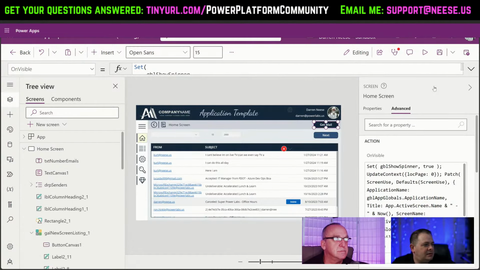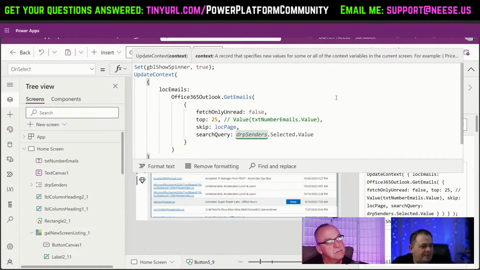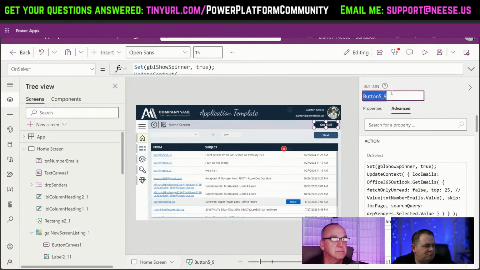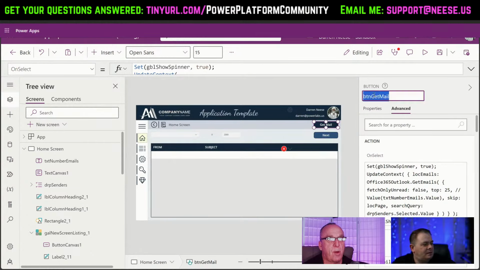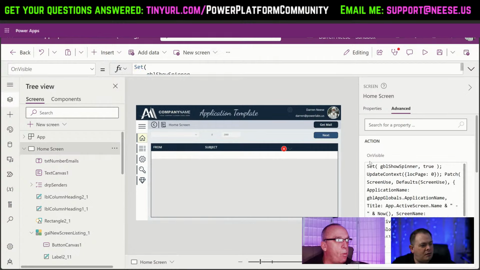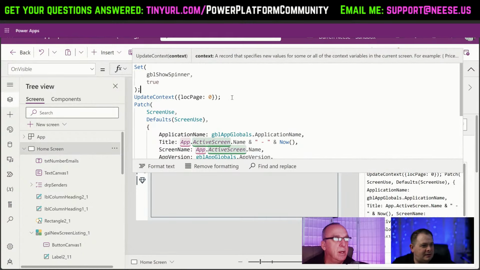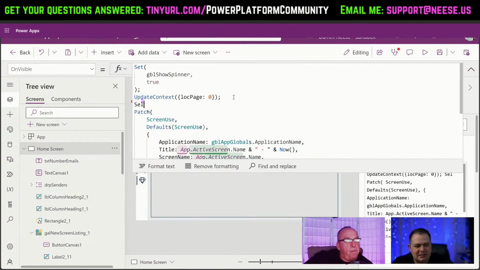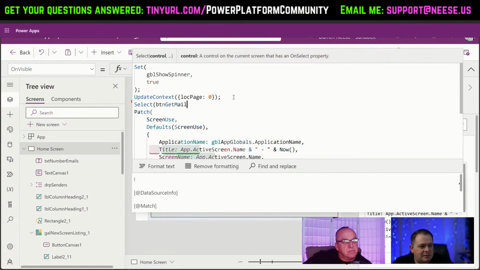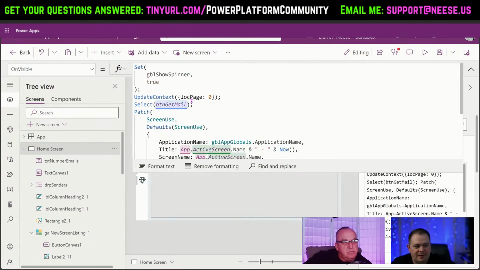I'm going to take this code here and say button get mail, get the name of that, and then this is a little trick that me and Kurt came up with. You can say select the button that's got that code in it.